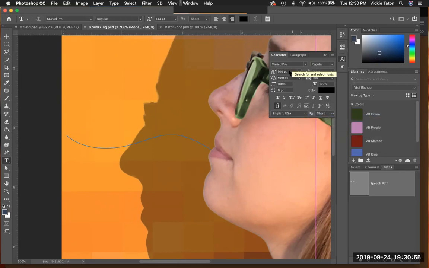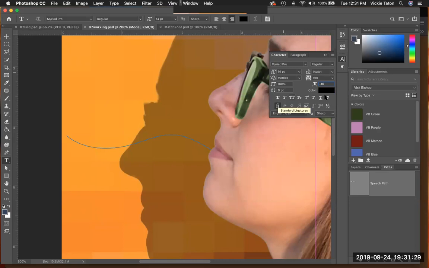We want to make this much smaller, so we're going to go down to 14 points. If you know, 12 points is about regular typewriter size. So if you look at a magazine, you can guesstimate what size this would be. And then we want to reduce our tracking. So we want everything much closer. So we're going to make this -10.